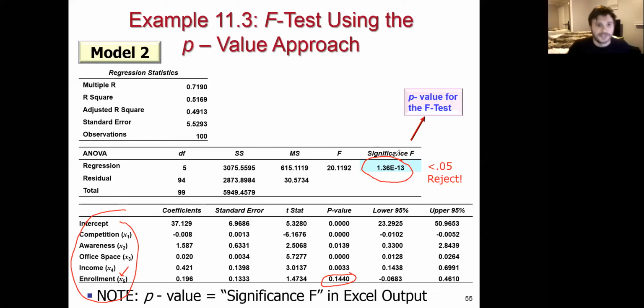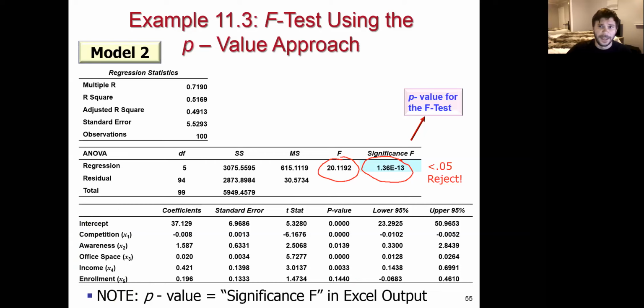So it could be the case that your variables are jointly significant, but none of them are individually significant. And we'll see in a moment that there is actually an algebraic reason why. I'm not going to prove it mathematically for you. It's in there. You can find it. But I am going to talk about the implication. So let's take a look at this example of using our p-value approach. And note the test statistic here, 20.1192. That is the test statistic that we would have to check against the critical value if we had that F table and could find the critical value associated with a 5% level of significance.